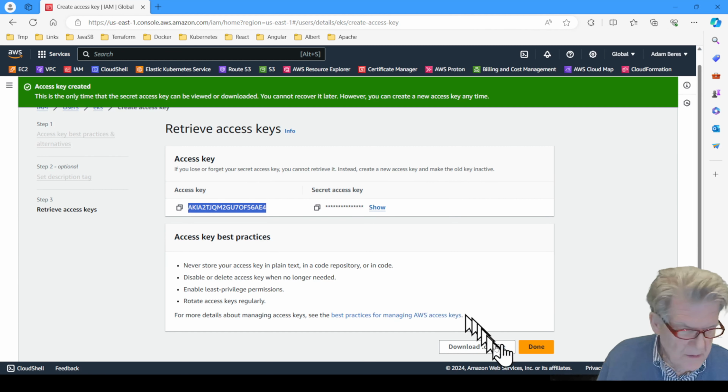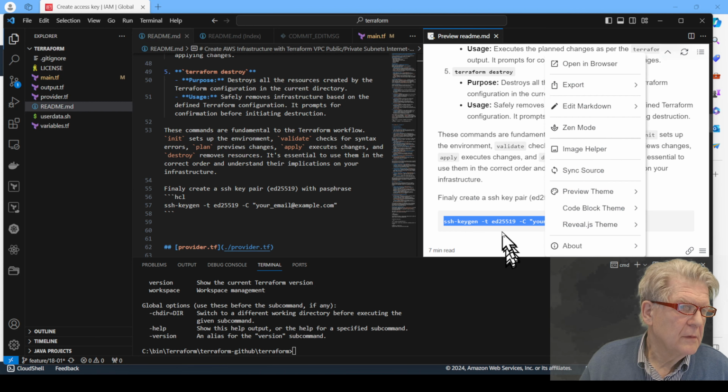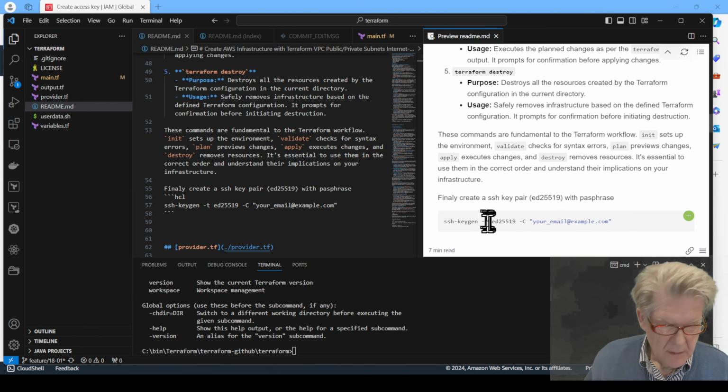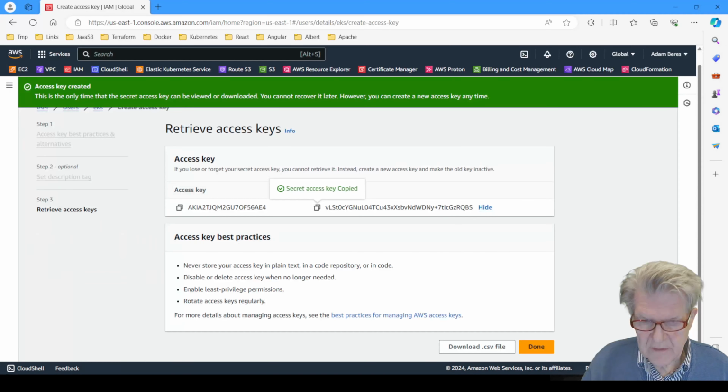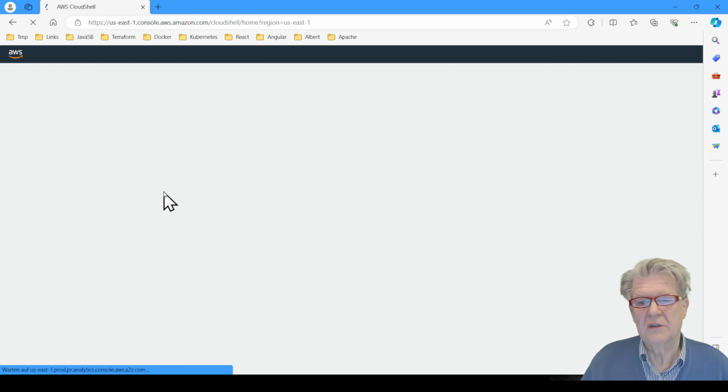The first thing we do is generating an SSH key. And this we will do in Cloud Shell. Why not?